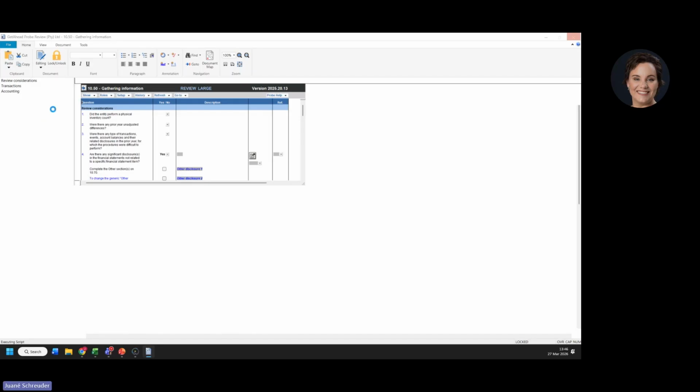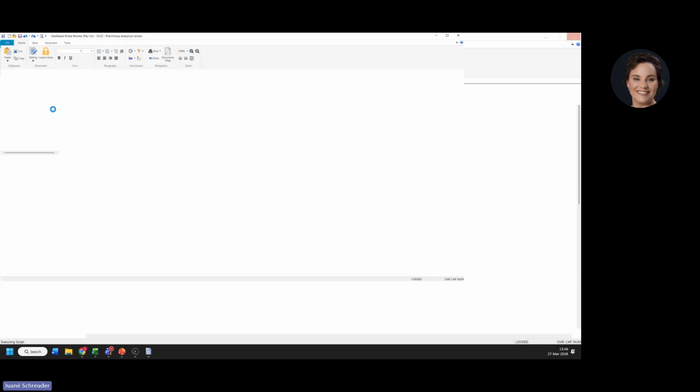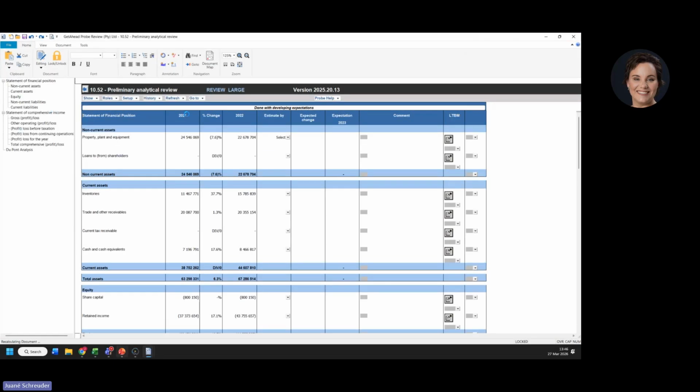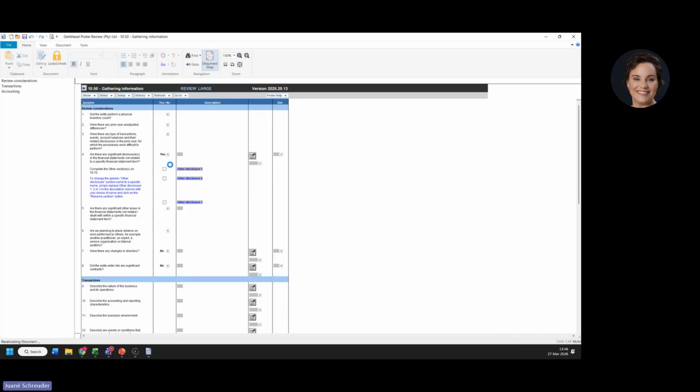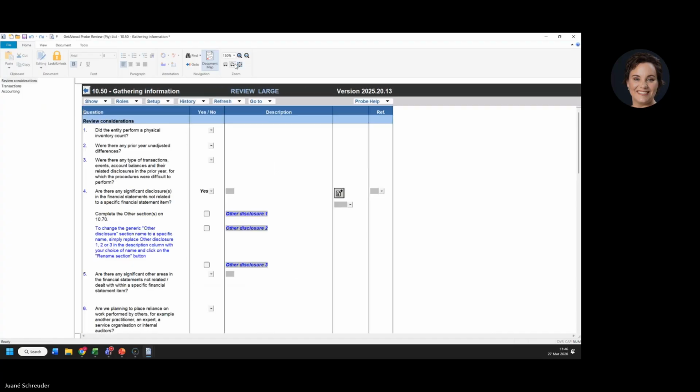Here we also have the main three themes about just general considerations, transactions, and accounting related questions. Now, the interesting thing to me is always when I read this first question, oh sorry, that's 1052. There we go, 1050. Did the entity perform a physical inventory count?